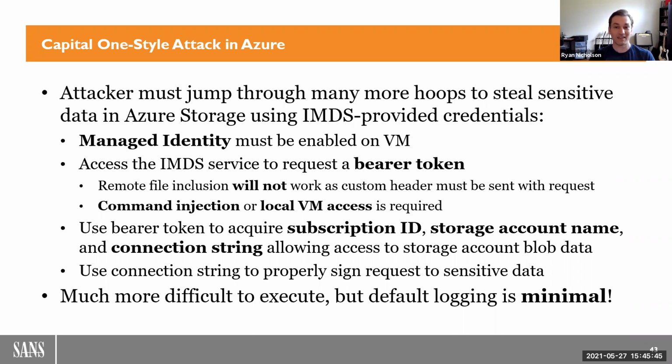The reason why I bring that up here is because Azure doesn't have that version 1. That attack is not possible the way it happened in AWS with Azure. You have to do these other things that I'm laying out on this slide right here. First of all, you have to have their equivalent of an instance role applied to that system, which in their terminology is called a managed identity. You give it permissions through that particular service. But once that's set up, you'd have to, again, perform a different attack, either compromising the system as a whole and establishing a shell connection with it, or doing command injection instead of the server-side request forgery technique of remote file inclusion, right? So that's going to be quite different there as well.